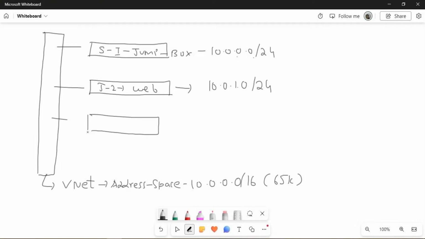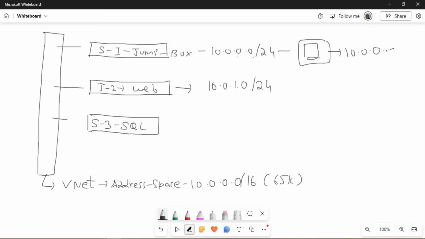The best practice in Azure is that if you have any application or specific servers, they should have a separate subnet. For example, subnet number 3 is my SQL servers, a dedicated subnet for the SQL database. If I build one VM here, the first three IPs are reserved in Azure.